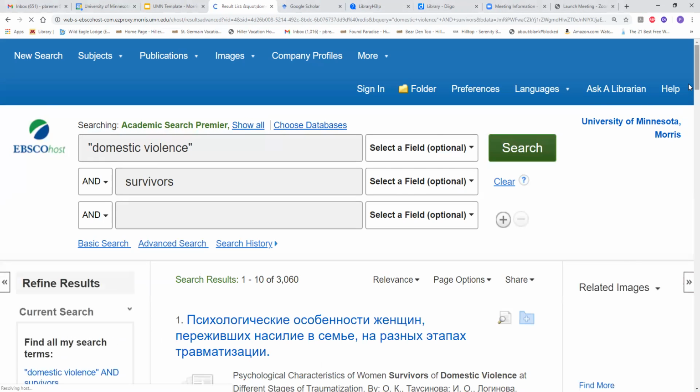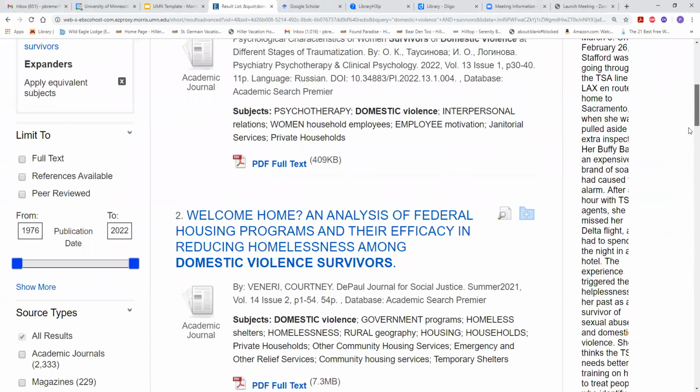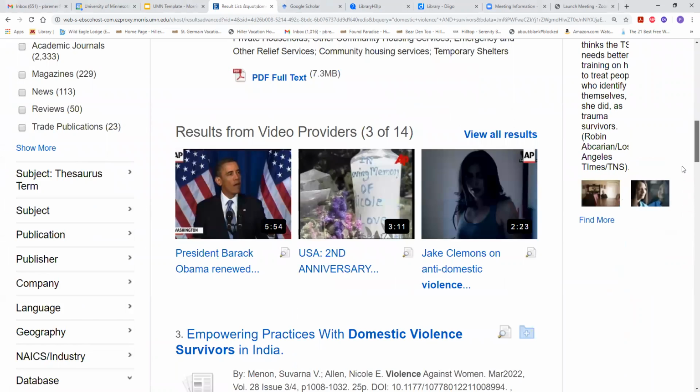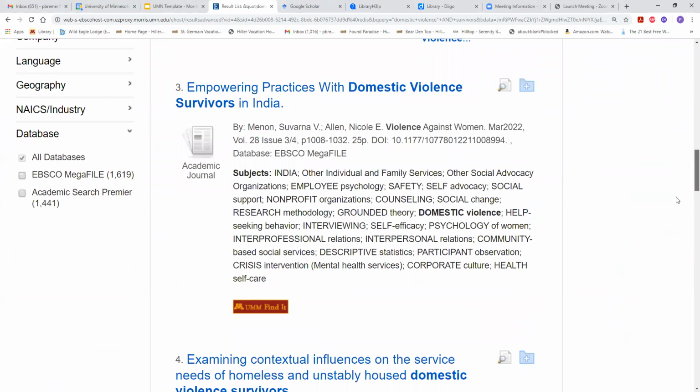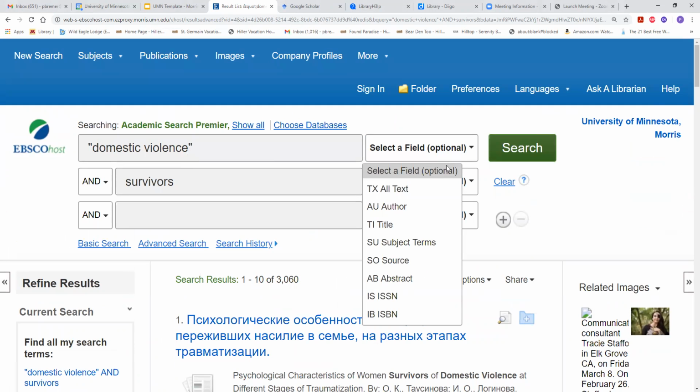From the results list, as we scroll down, you're going to notice we have quite a few, and some of these results may not be a great match for our research topic. And that is because we were searching everywhere for those terms. And so the results don't necessarily reflect what we really want. One thing you can do to have a more focused search is you can search for terms in particular areas. So from this dropdown, a couple of the really good ones are title as well as abstract.